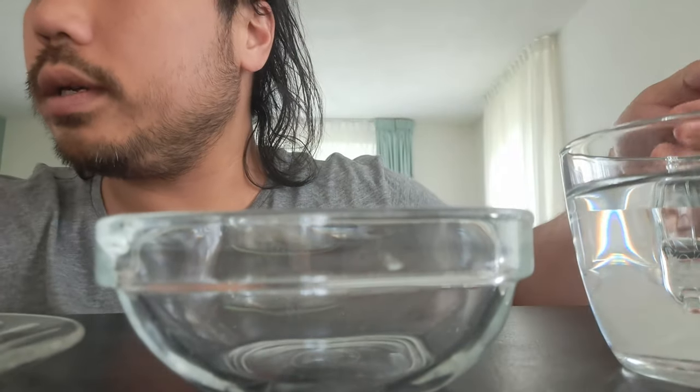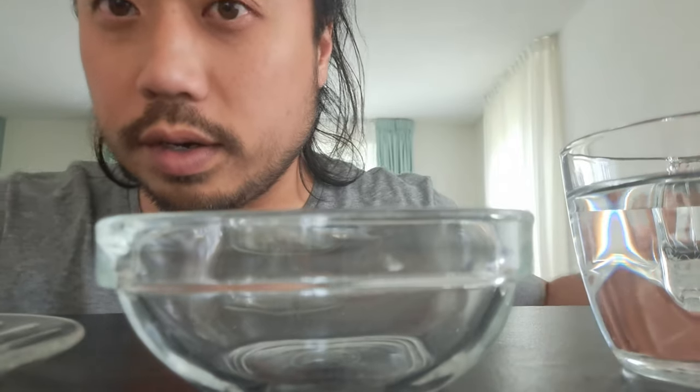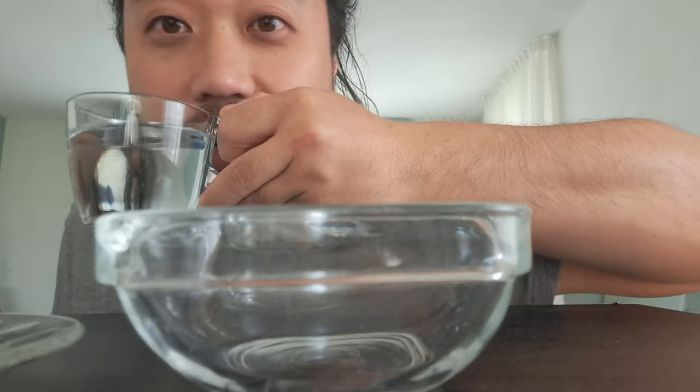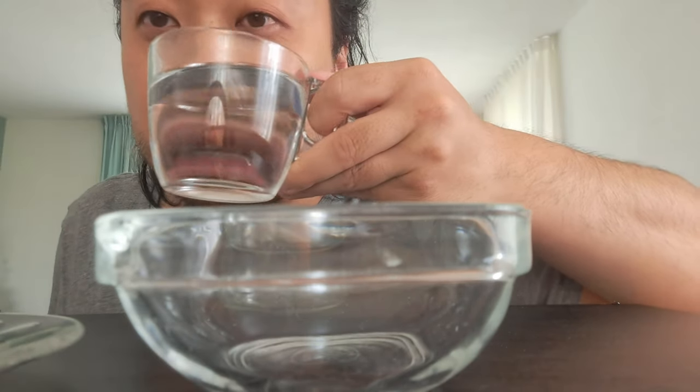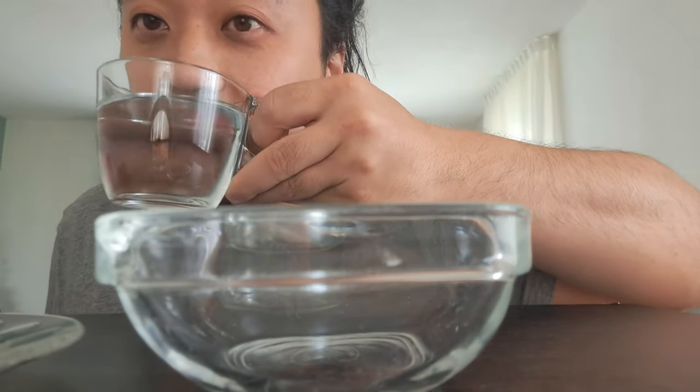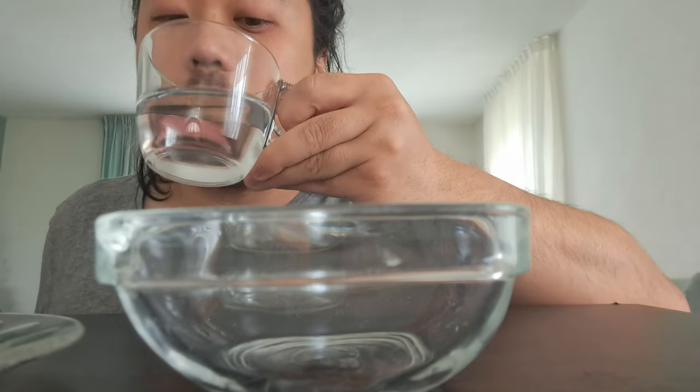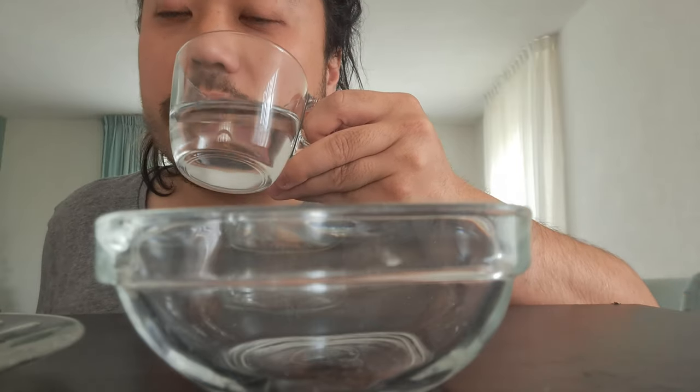We are going to drink my first glass of water in the Netherlands. The weather is hot, but it's also raining. So the weather is changing constantly. Sometimes I don't know what kind of weather it is, but it's a mix of hot and rain. It's nice. I'm thirsty, so I'm going to drink.